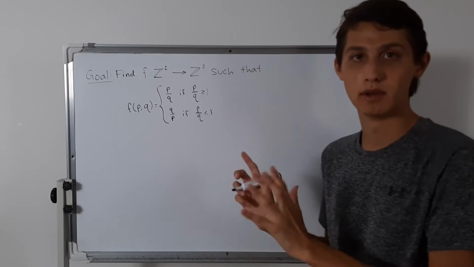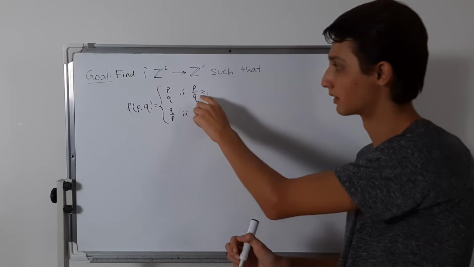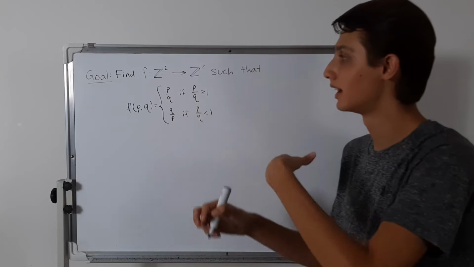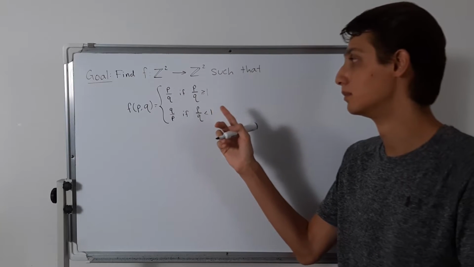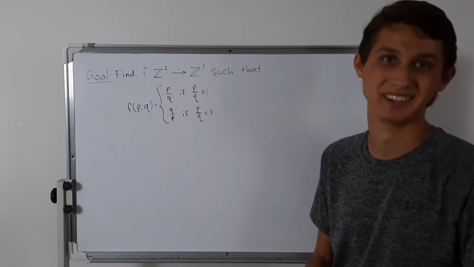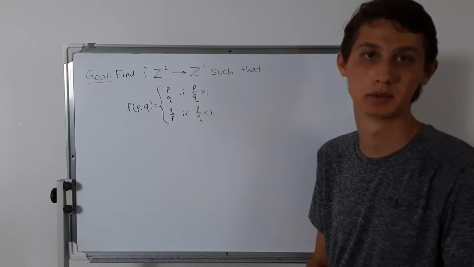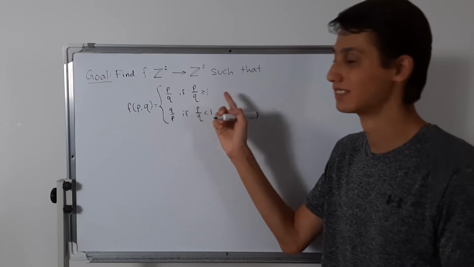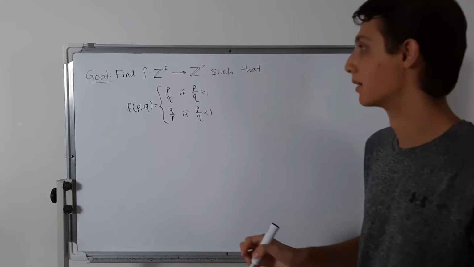Okay, there are a few different ways to phrase this, but first I want to talk about the greater than or equal to. We could say if p over q is equal to 1, then p over q is equal to 1. It's not that interesting. We can just combine it here, because if p over q is equal to 1, it's not that interesting. So we can just put that in there, okay?